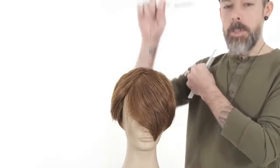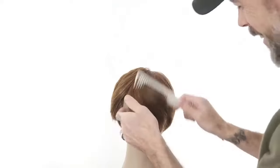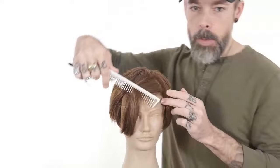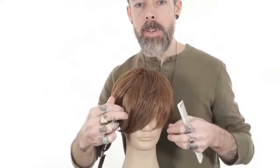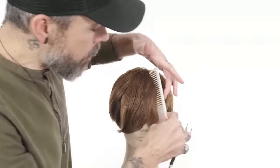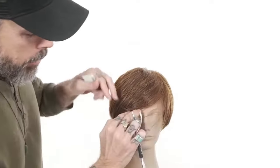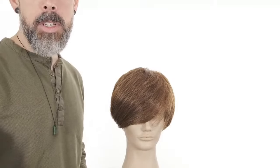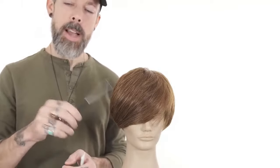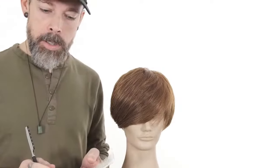What ends up happening is that this is just much, much softer. This is going to be more appropriate for that client with medium density — someone with a little more strength and healthier hair. One thing you could do if you're concerned about using your razor on dry hair is introduce some spray shine — something with a slip to it. Let's do one more swept fringe. This one we'll use a regular pair of shears but be extra soft with it. We've gone from low elevation for finer hair to medium with more texture and movement. Now let's go up even higher and really soften this out — give it tons of movement and texture.